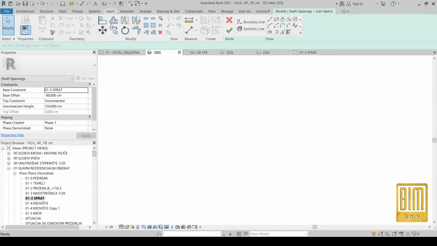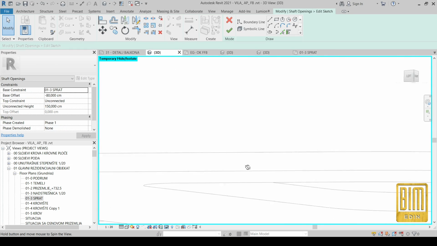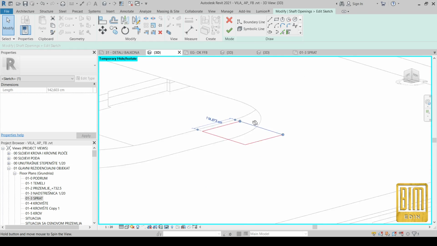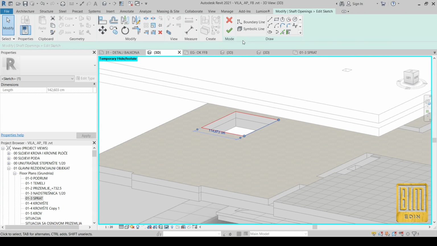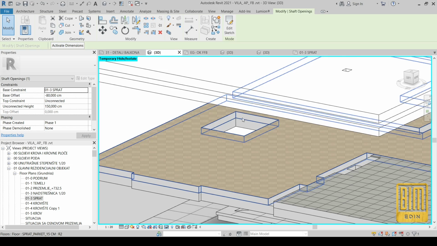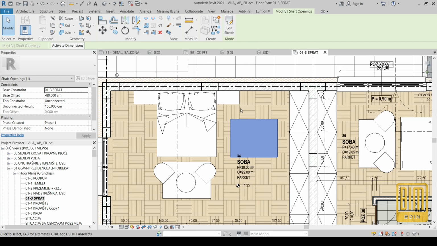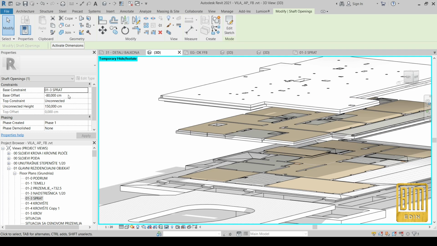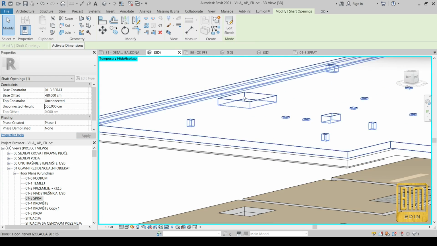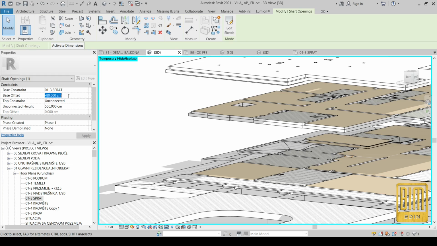Now we can edit the shape. Something like this. All right. And now we will change the base constraint and top constraint. We can change the height of these two, the depth.